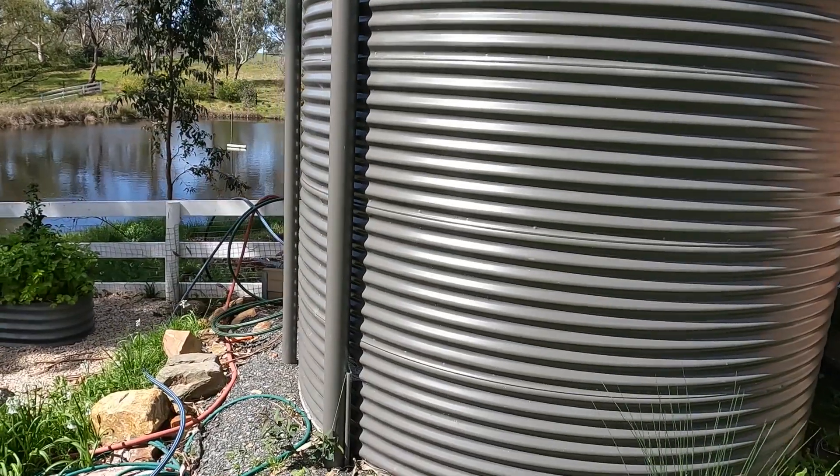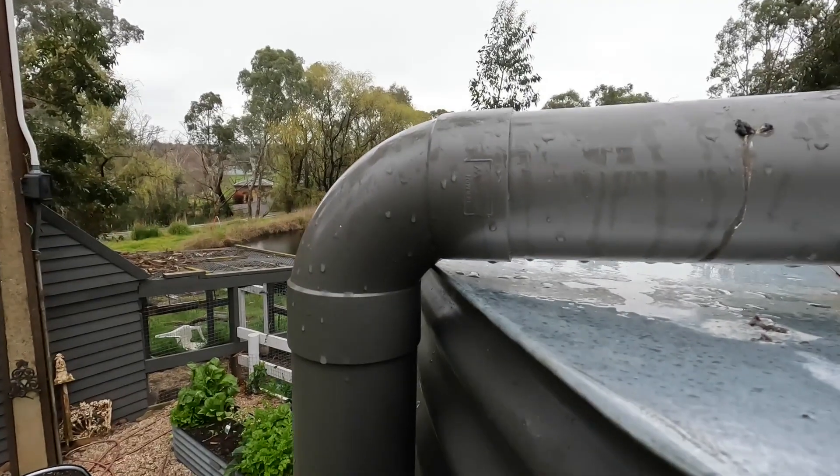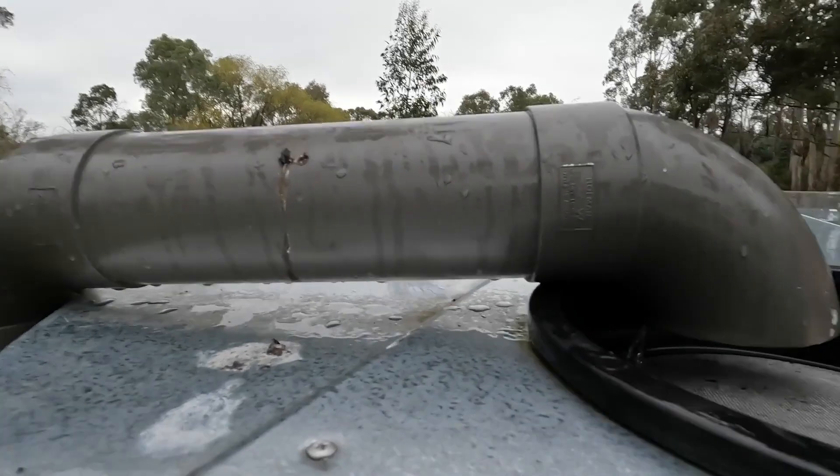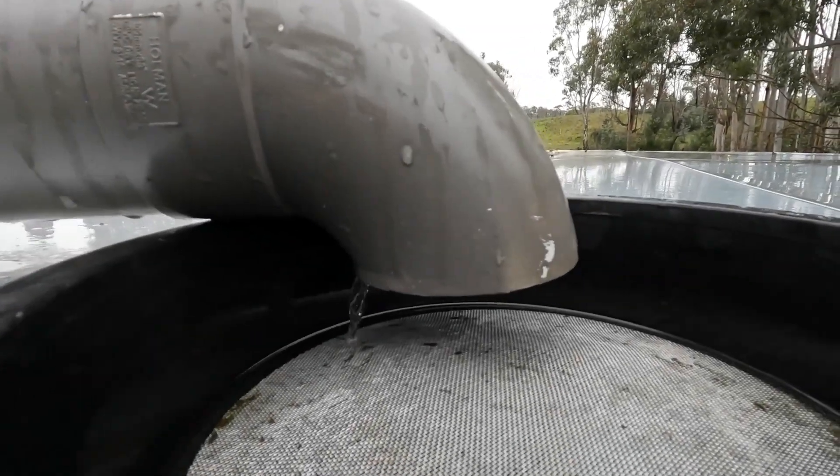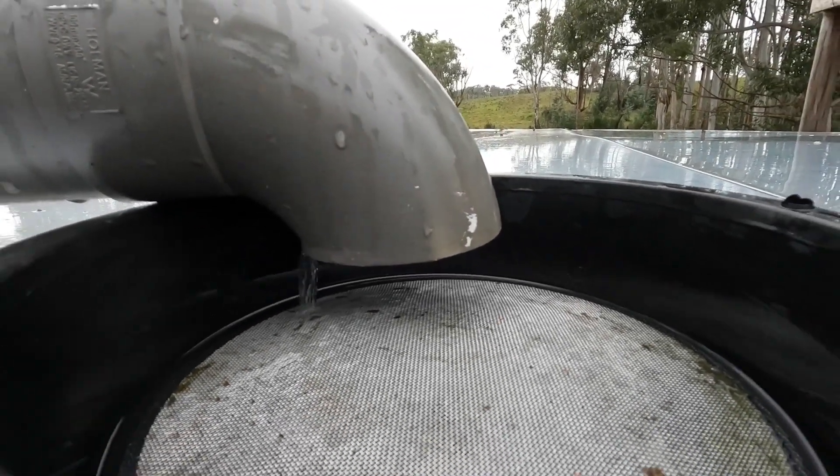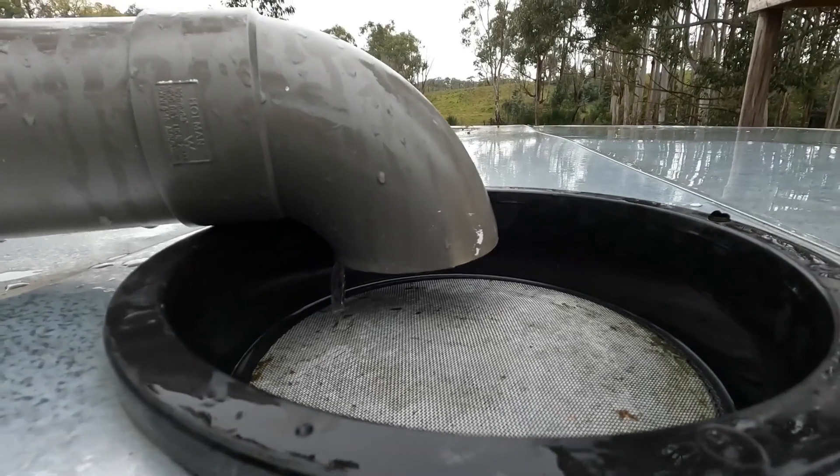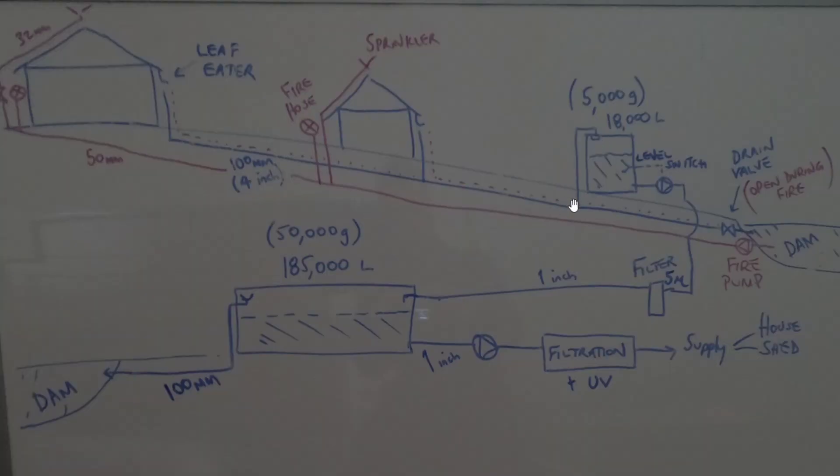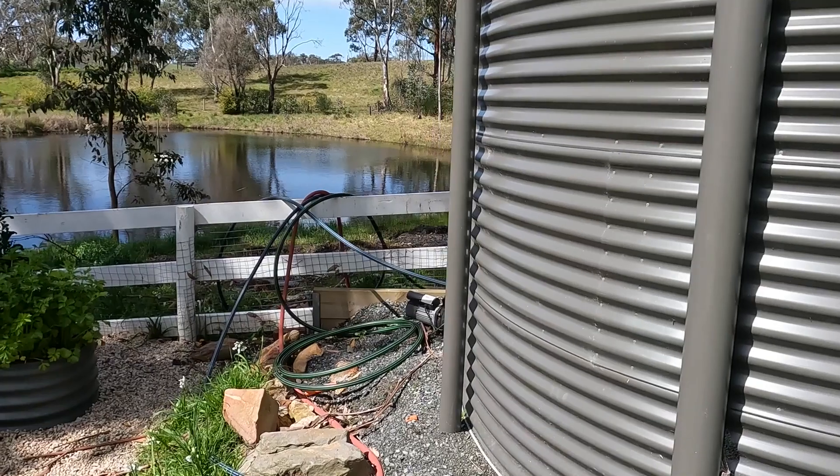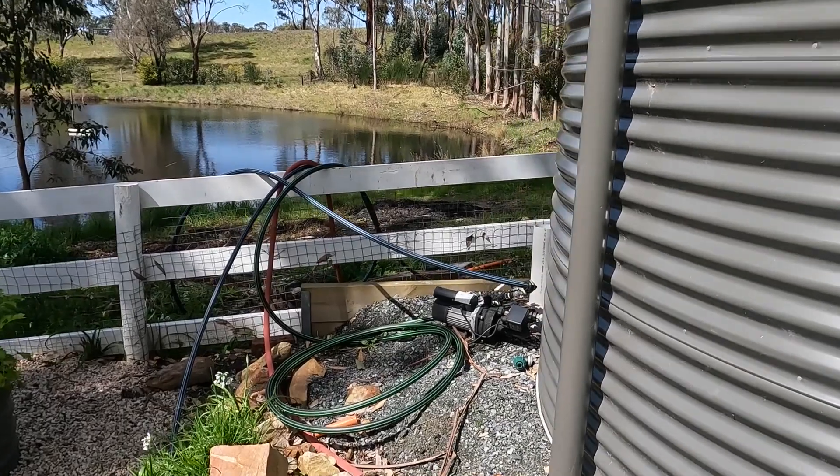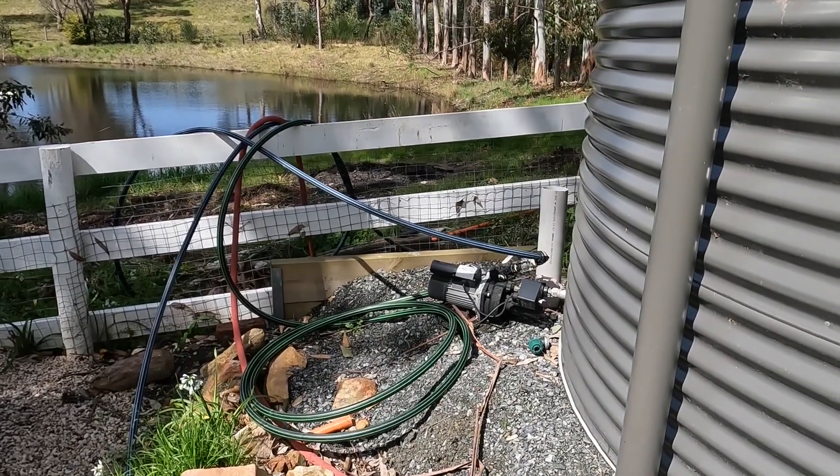There's the inlet from all of the buildings, again another strainer after the leaf eaters. Because my property slopes down, the pipe tees off to that tank but it extends and there's a manual valve at the end where I can open that, goes into my dam as you can see in the background there, and that just blows out any sediment that may be in the system.